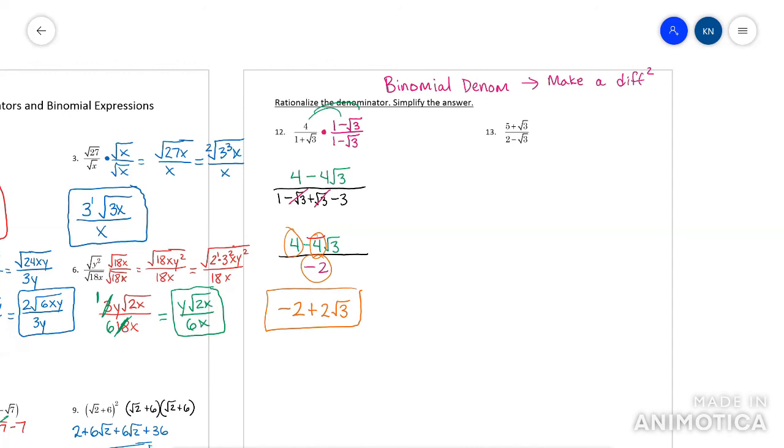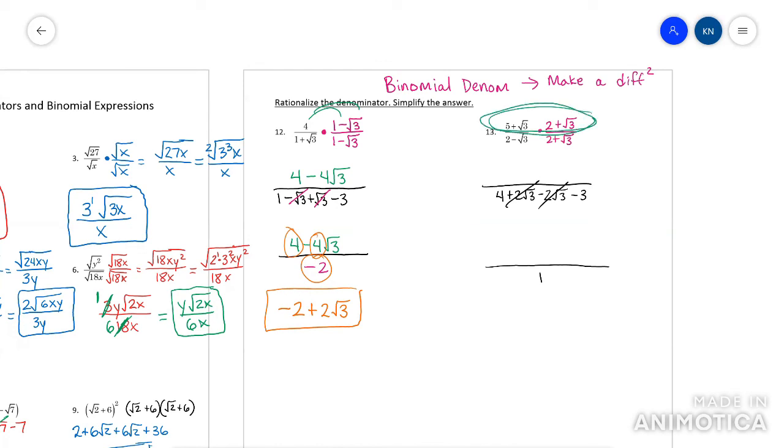Okay. All right, let's finish this up. This last one, you have to make your own difference of squares. So you're going to hit this with a 2 plus root 3. All right. Let's talk about the bottom first. The bottom, if you FOIL it out, you're going to get 2 times 2. You're going to get the outside as plus 2 root 3. The inside is minus 2 root 3. And the L of this would make minus 3. So the bottom of this is these cancel, and it's just 4 minus 3, which is 1. So that's nice.